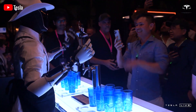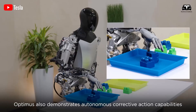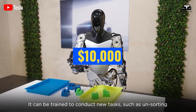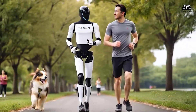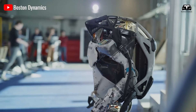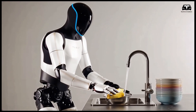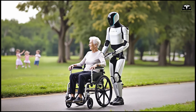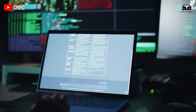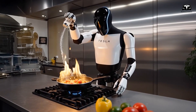Elon Musk has consistently emphasized that the Tesla bot is engineered to be the most advanced and intelligent humanoid robot globally. Once Tesla's production line reaches maximum efficiency, they will be able to produce the Tesla bot at a cost of just $10,000. Even Tesla's fiercest rivals cannot overlook the company's remarkable pace of progress. In just a few years, Tesla has achieved milestones that took Boston Dynamics nearly three decades to reach, marking a seismic shift in the field. Optimus stands out as the product that bridges artificial intelligence into practical everyday life — while you might use ChatGPT to find a recipe, you'd still need to cook it yourself, unless you own a $20,000 Optimus, which eliminates the need for any manual effort.